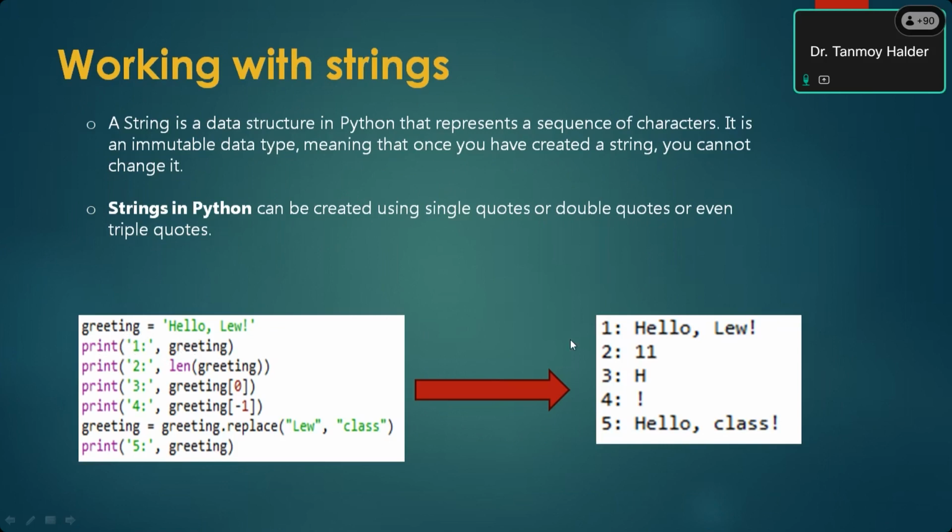I have printed the string, then I have calculated the length, then I have tried to find out the first character of the string, and again in line number 4, I have tried to find out the last character of the string. Actually, in a Python string, you can read it from the forward direction and at the same time also in the backward direction. So for the forward direction, I have to use positive indexing, and for the backward direction, I have to use negative indexing. Remember, this indexing I will discuss in the next slide.